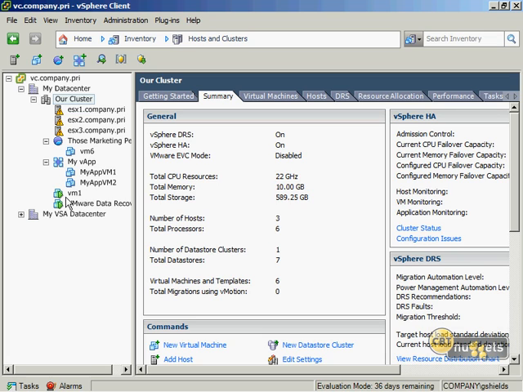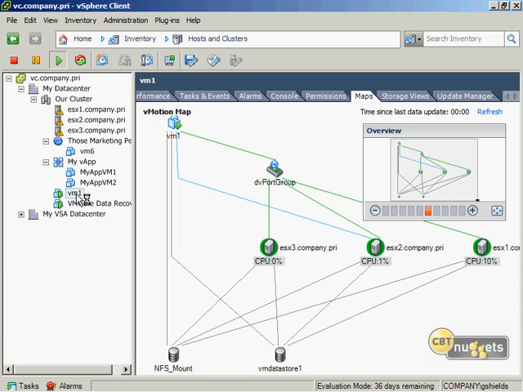Now, vMotion actually down here, if I take a look at any of the virtual machines, if I look at the maps icon here for the virtual machine as opposed to one of the hosts, you'll see that the maps icon actually shows me a little bit of different information here about what this virtual machine is connecting to. Now, this map is not necessarily a map of logical resources that this virtual machine is connecting to. It's that plus more information about the different vMotion capabilities for this virtual machine.